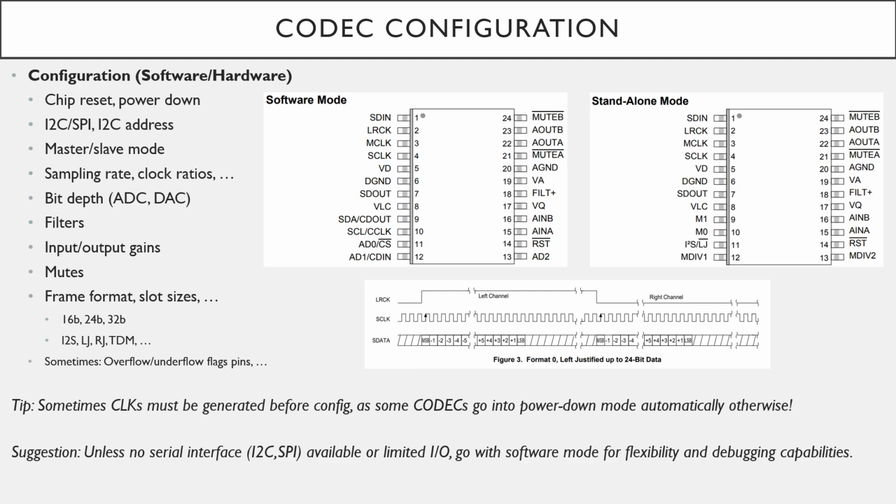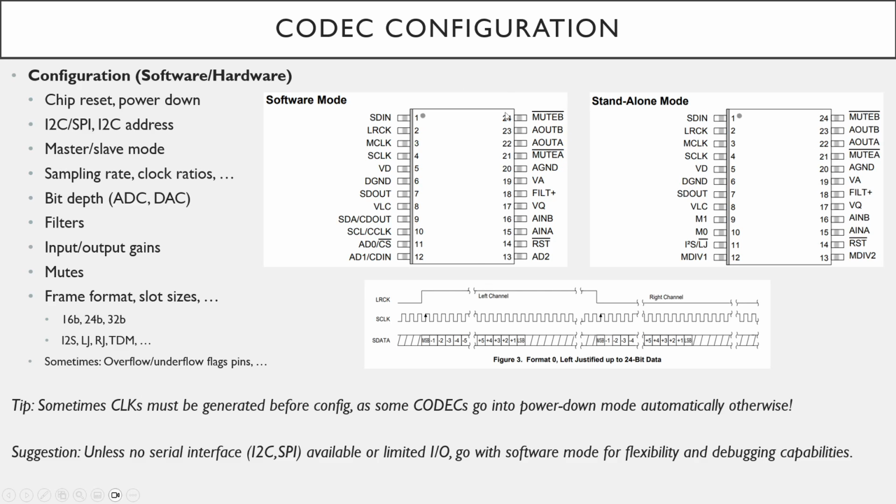Other than the audio data, which we have in this case via I2S, we of course have the codec configuration. Typically, codecs might offer two modes. That's either a software configuration or a hardware configuration. And I've taken two images from the datasheet, which we can see in the top right. On the right-hand side, we have standalone mode, which is a hardware configuration. So for example, some of these pins, for example, pin 9 and pin 10, pin 11, and so on, we either tie to a logic high or to a logic low to hard code what mode we're running in. For example, what bit depth, if we're running I2S or TDM or something else, what sampling rate we can determine just by putting these pins high and low.